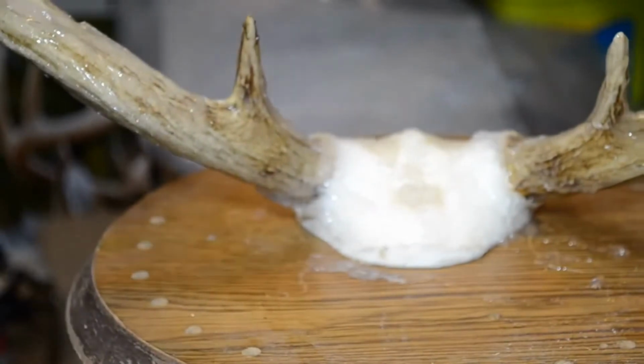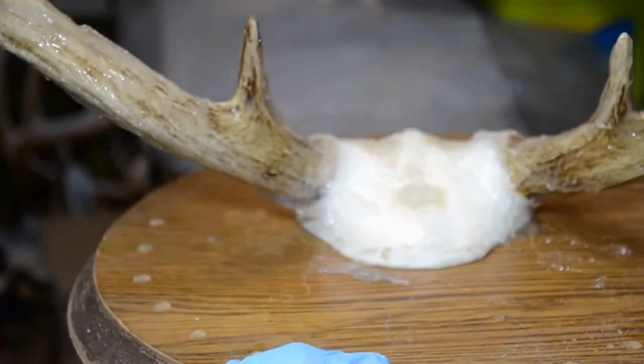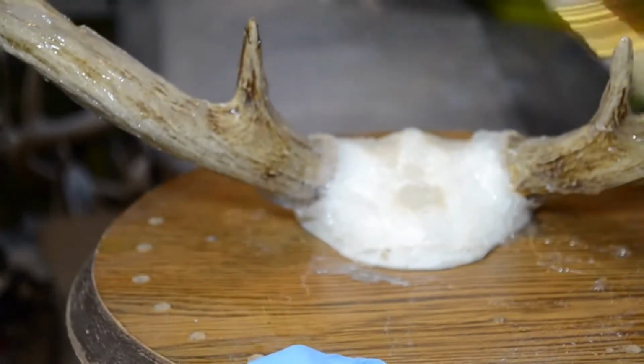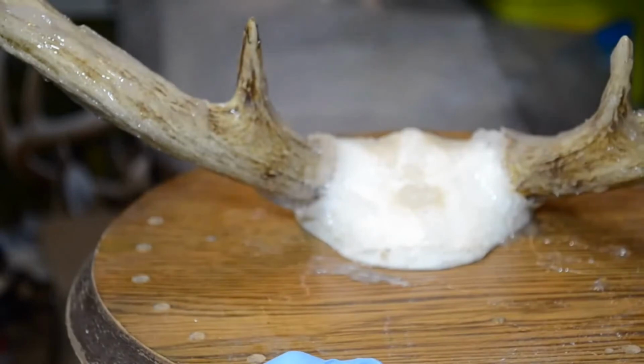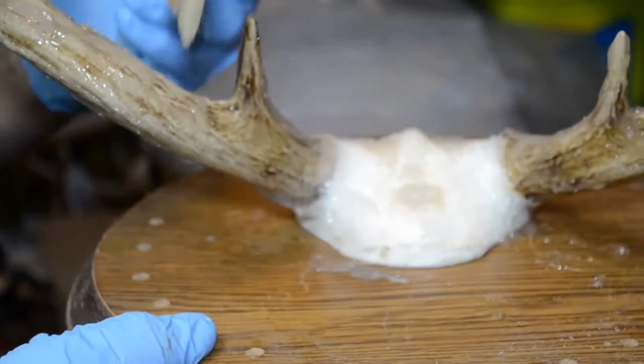I make sure there's no trapped air anywhere on the antlers. So I'm going to keep working it. It'll reach a point where it will no longer spread. That's when you have to stop. Or you can end up peeling it away, and you don't want to peel it away.